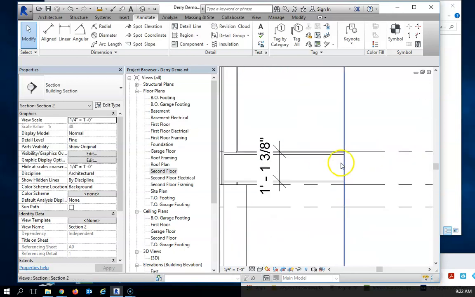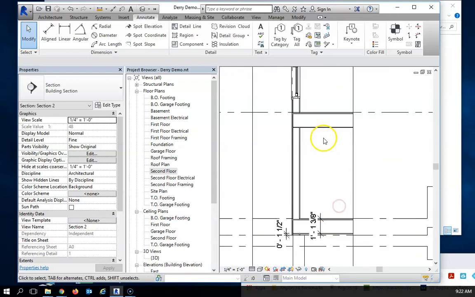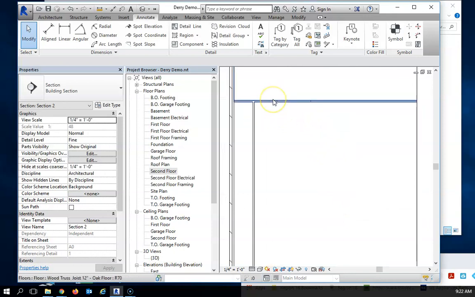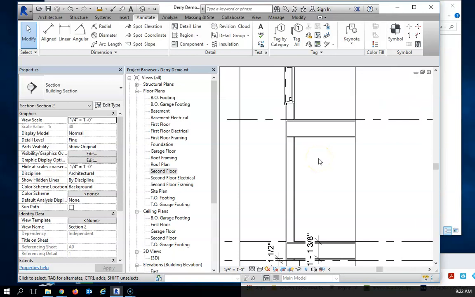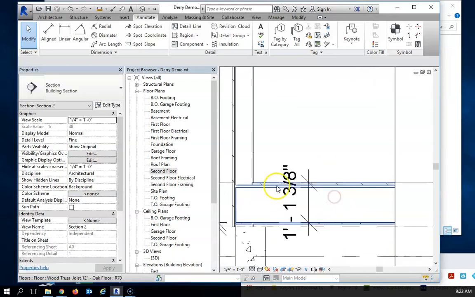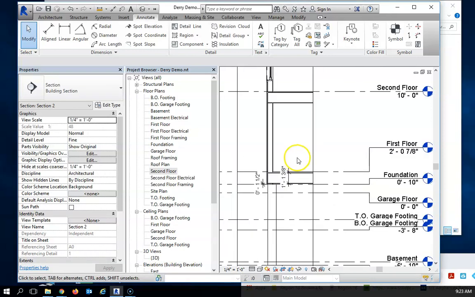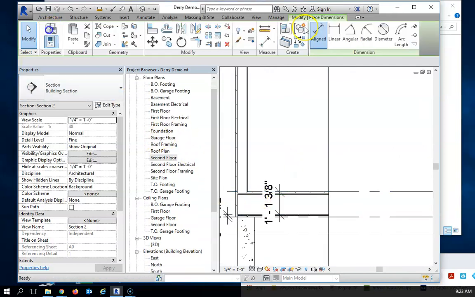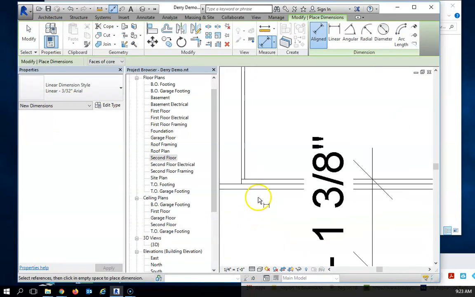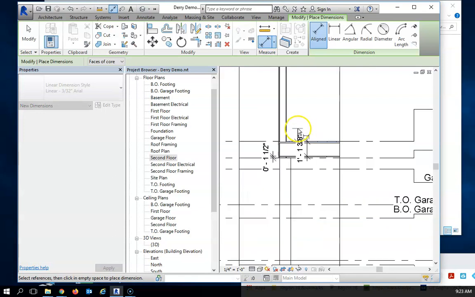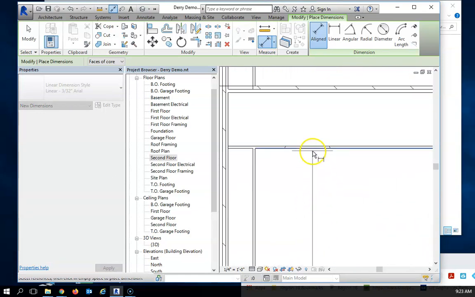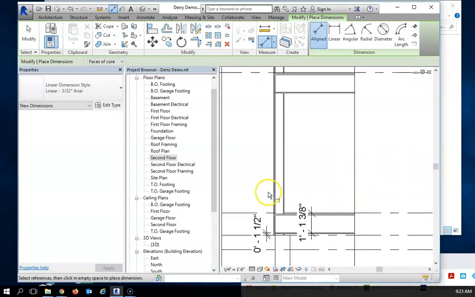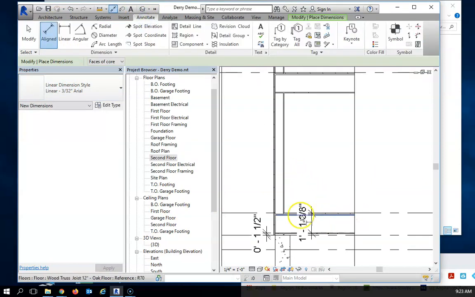So what does that mean? Well, I want to go 8 feet from the bottom of the truss system to the top of my subfloor, not my finished floor. So let me see what I have now, and then I will add the appropriate amount to it. I'm going to take my dimension tool and measure from the top of my subfloor, which is the plywood below my finished floor, to the bottom of my joist system. All right, and my distance didn't get put in. I goofed up. Let me try that one more time.